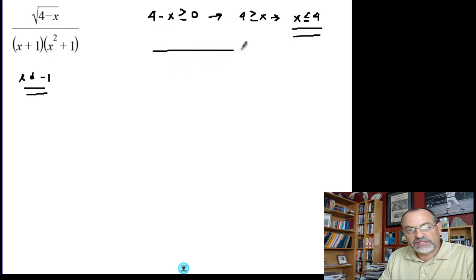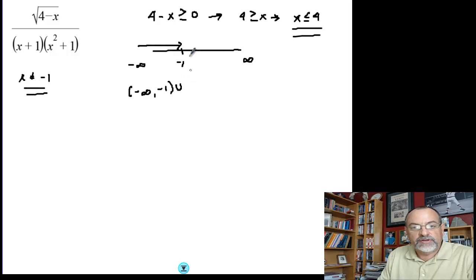So again, I like to look at this as if I'm working on a number line. It helps me see how my interval notation needs to be set up. I start with -infinity, and I can go all the way up to -1, but I can't use it. In union with, I can jump to the other side of -1 and go all the way up to 4, where x has to be less than or equal to 4, so 4 is included. I don't have any numbers beyond that, so this would be my domain based upon those two things.